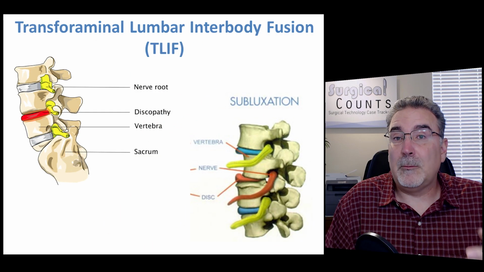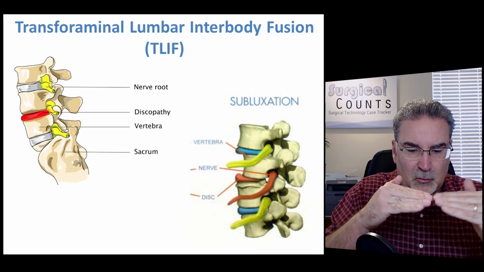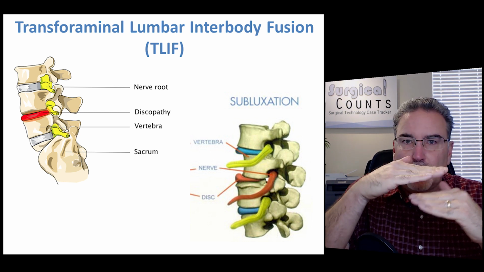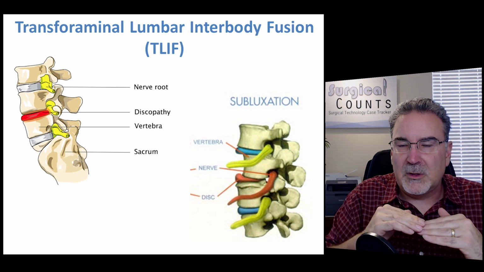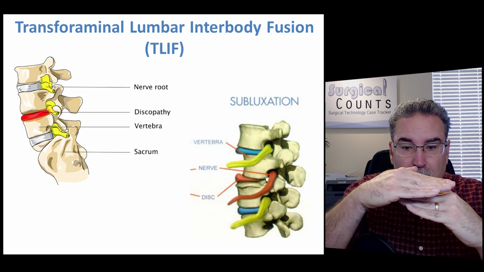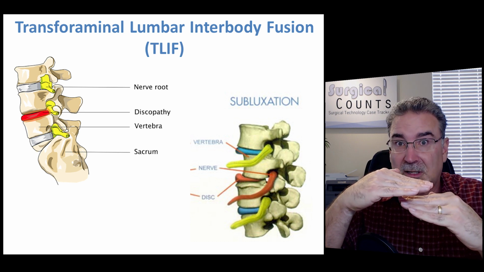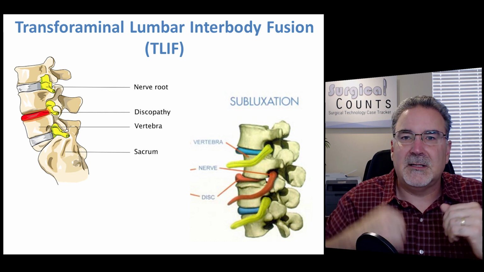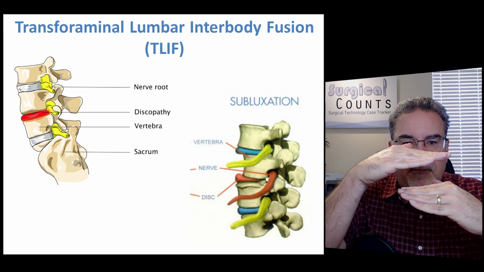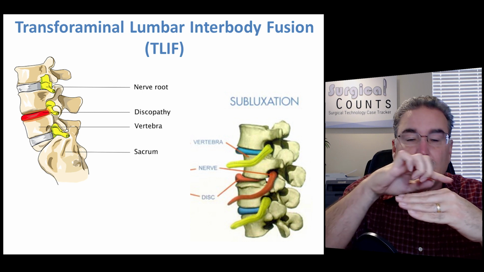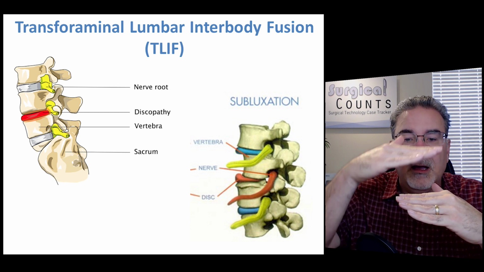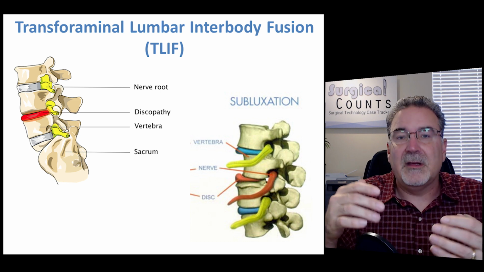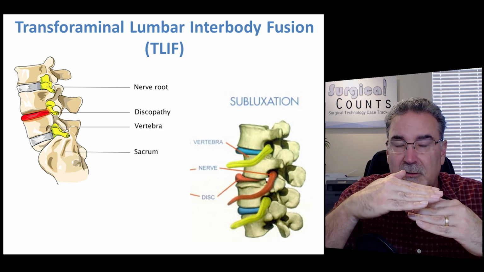But sometimes there's a problem with the disc, that soft sort of piece of cartilage that separates the two vertebrae from each other and adds a little cushioning. Sometimes there can be a problem with that disc, or maybe the spinal vertebrae are offset a little bit, known as subluxation. So if a vertebrae is not lined up with the one below it, that's going to be a subluxation. So we can go in and fuse those two vertebrae together, removing the disc entirely and fusing those two vertebrae together, just as we would, say, with an arthrodesis, where we're fusing other joints together.